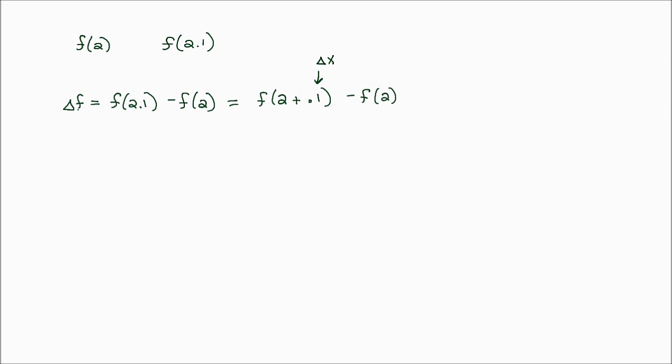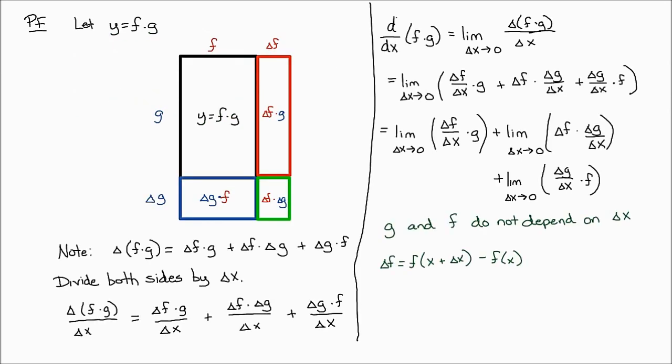That's what I was saying in the previous slide. So let me go back to the previous slide here. The change in the function output, as you see in green down here, is just the difference in the function values between the new function value and the old function value. Same thing about the change in the value of g. It's just the difference between the new function value and the old function value.